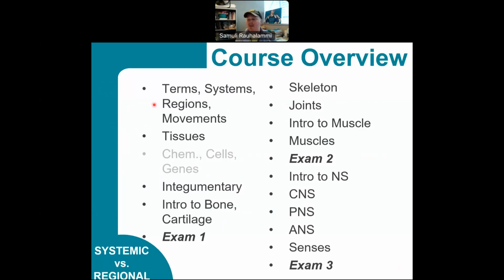Here's really all of the material that we will be covering this semester together. This week we start with some basic introduction, terminology, an overview of systems, and talking about body regions and movements. Then the next few chapters are going to be largely revision of the materials that you've already covered in your prerequisite classes.